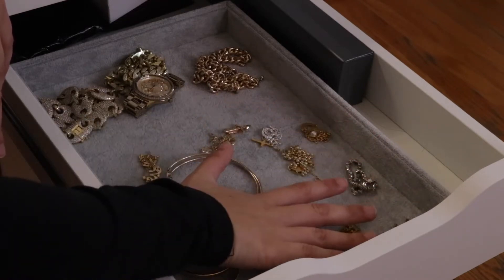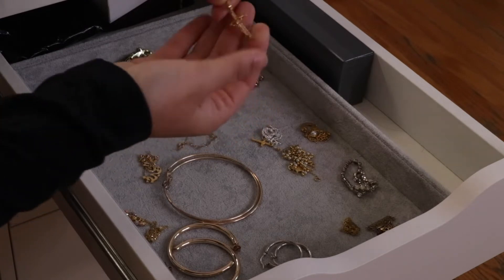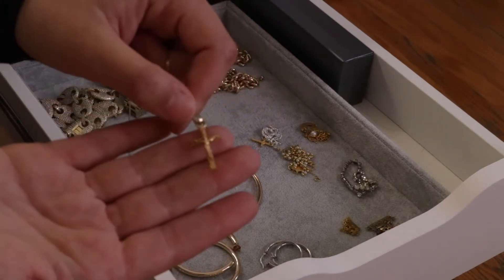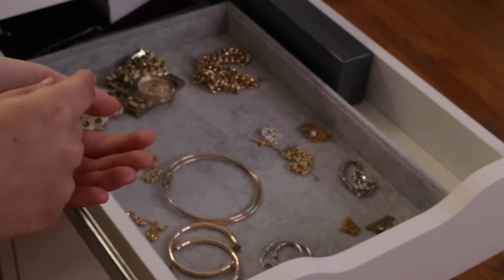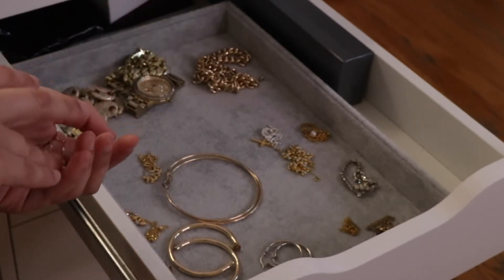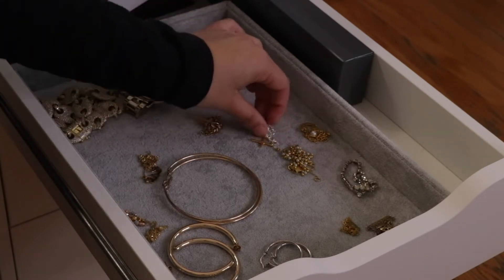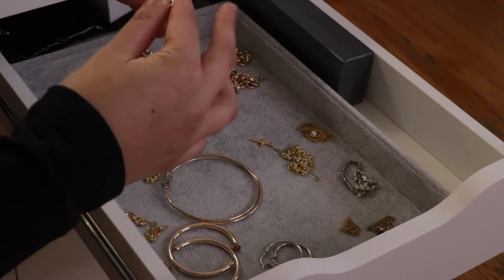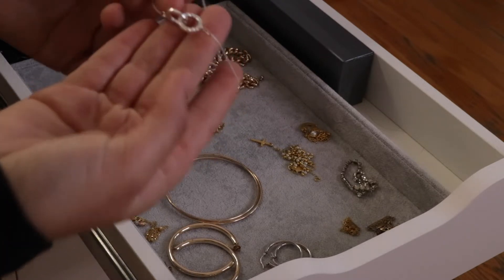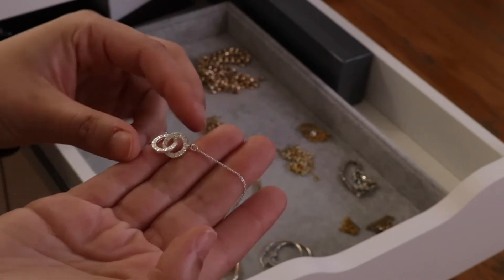This section is stuff that means something to me from people I love and care about. I have this gold cross necklace that I've had for so long — it comes with a chain but the chain is tangled, I really need to untangle these. And then I have this little diamond bracelet — I'm not sure when I got this, probably when I was a lot younger, but it's really cute and dainty and I actually love it.